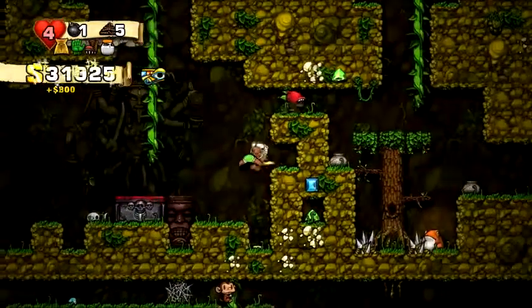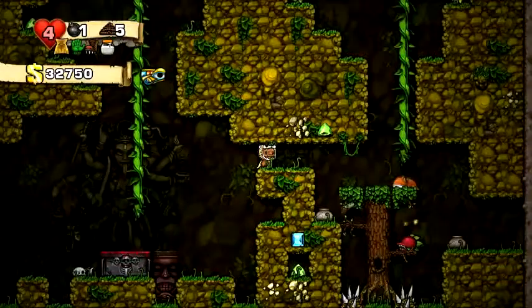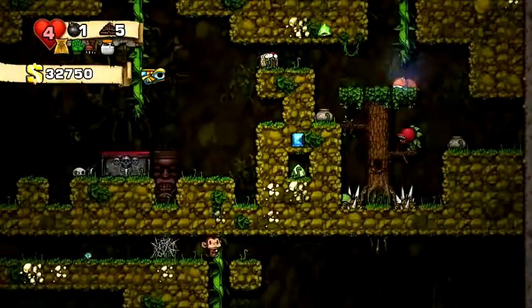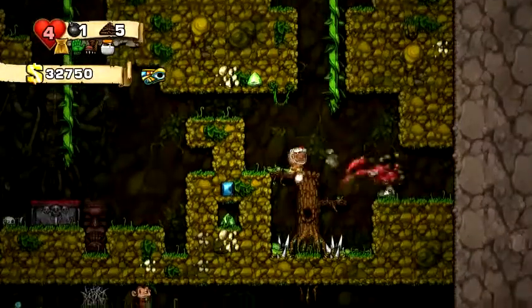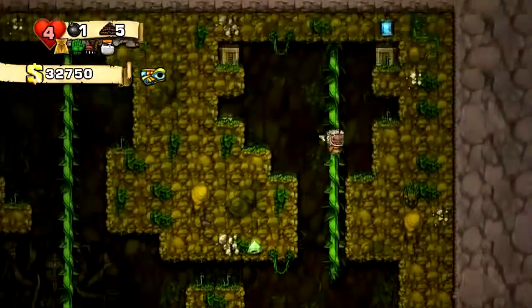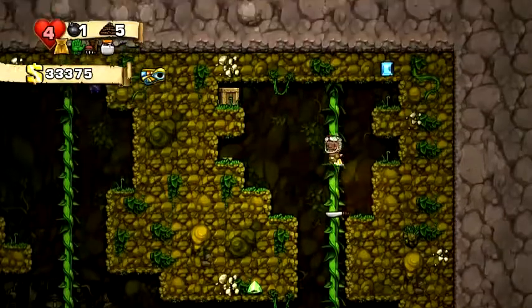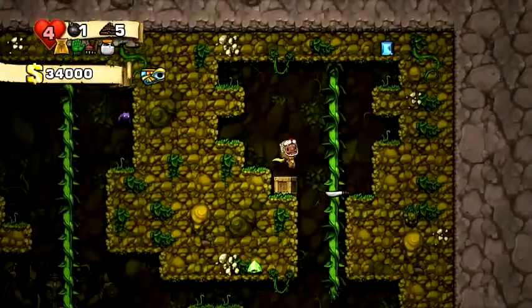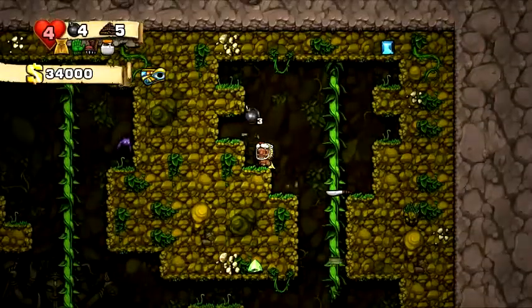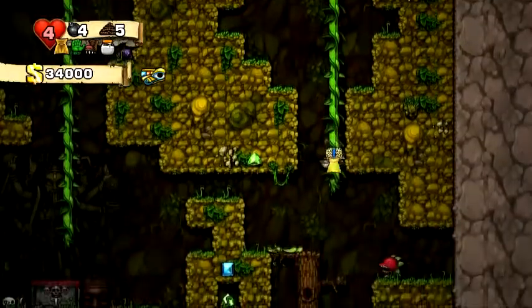More money. Okay, I gotta find some way of dealing with this. Oh, I just lost my boomerang. Well, that's a shame. We got some crates up here. Please, give me bombs. Machete. Well, I did lose my boomerang, so I guess I'll take it. Alright. What do you got for me, crate? Bomb bag, yes! I needed that. You have no idea how much I needed that.